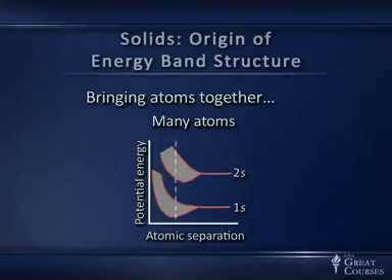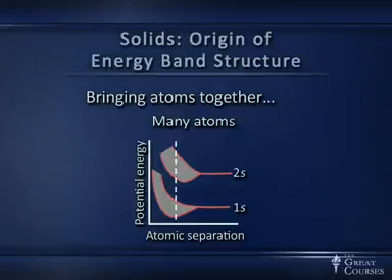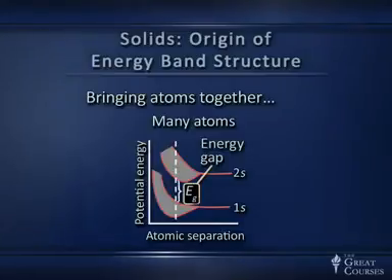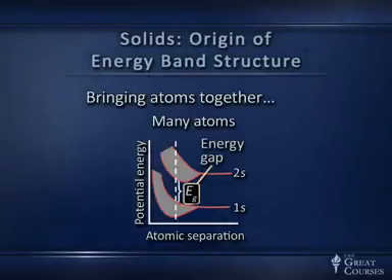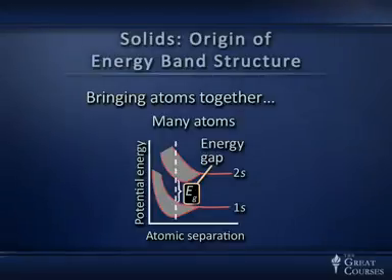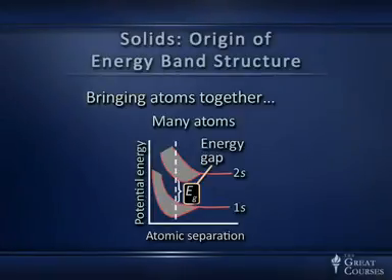And I've marked the equilibrium separation, which marks the point of lowest energy in that lower state, in the upper state, and that is where this particular solid will want to sit, with that particular interatomic spacing, and then these bands of energies available. And you'll notice between those two bands, there's what's called an energy gap. No electron is allowed to have an energy in that gap, for the same reason that no electron was allowed to have an energy between the allowed orbits in the Bohr model, or better, the allowed orbits that are allowed by the solutions to the Schrödinger equation for that particular atom. That's the origin of this band structure that we talk about in solids.